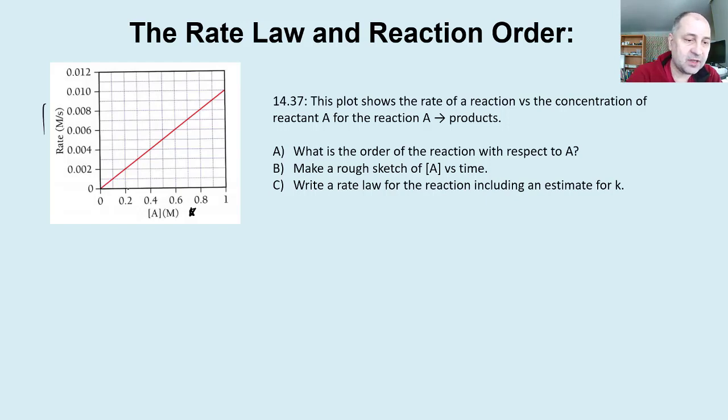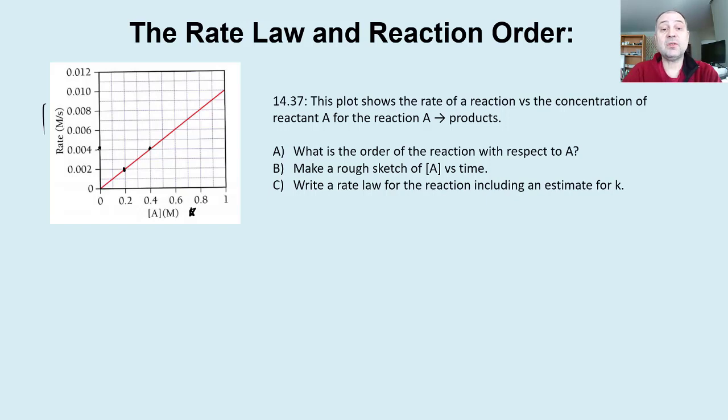If you look at any of these points here, the fact that this has a linear increase means it's first order. That is easy to spot right there. But if you go in and look at more detail, if you have a 0.2 concentration, you have a certain rate in moles per second. If you double that, you go to 0.4, you are also doubling the rate. So that means it's first order.